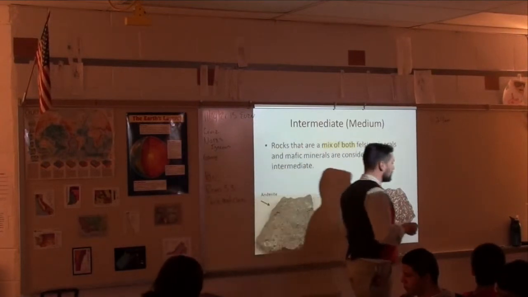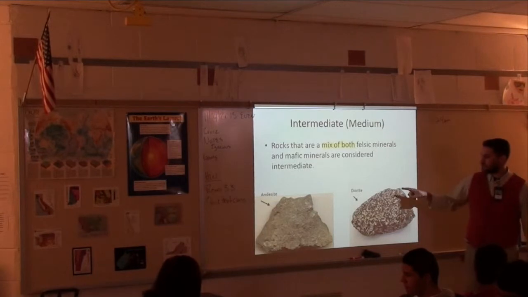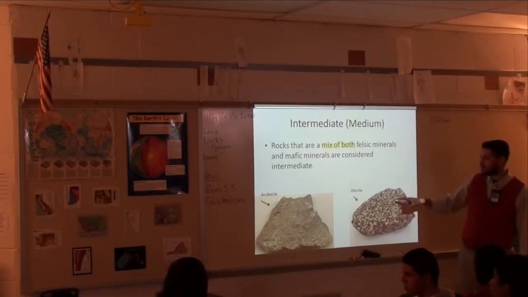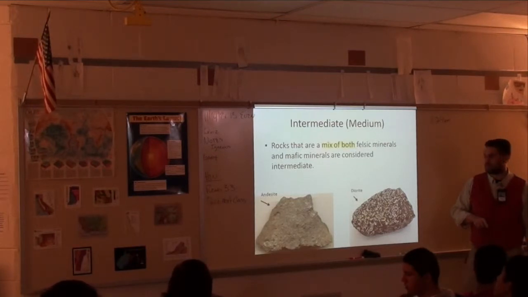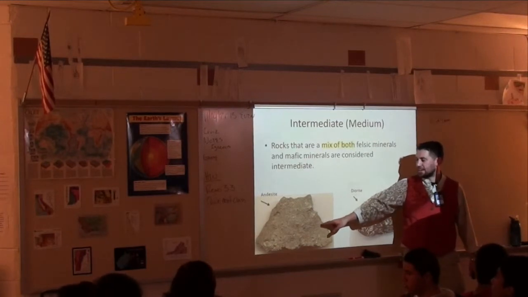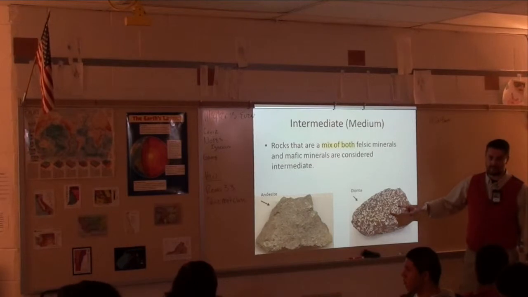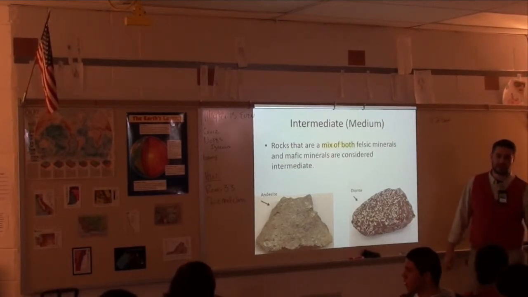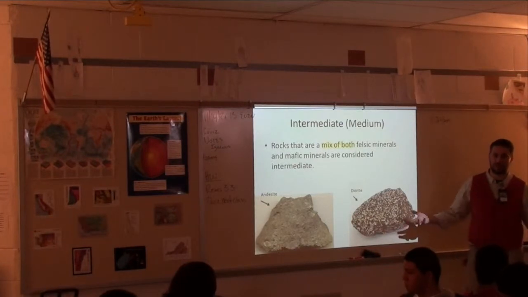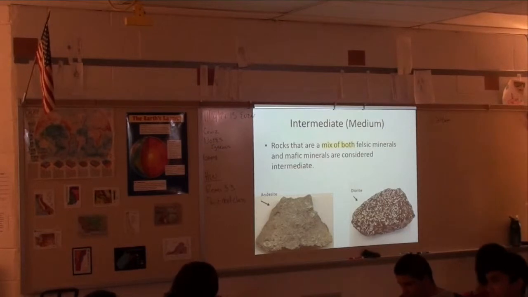Intermediate rocks are that mix. Now, once again, let's see if you can get this. Which one of these, the andesite or the diorite, is extrusive? Andesite: no visible crystals, extrusive. Visible crystals, intrusive. The sample on your table is porphyritic because it has crystals and no crystals. It's a weird mix.